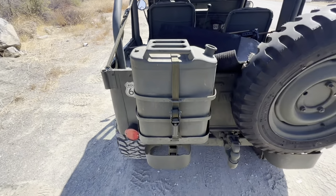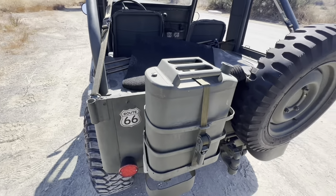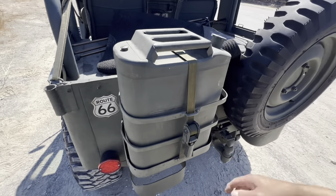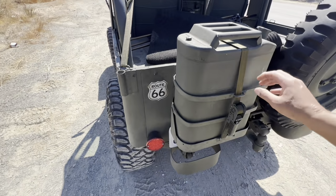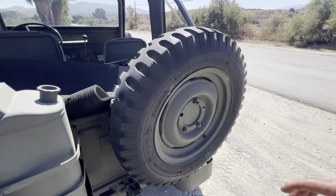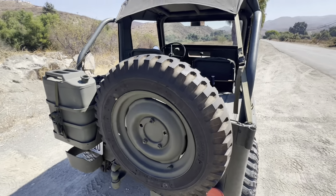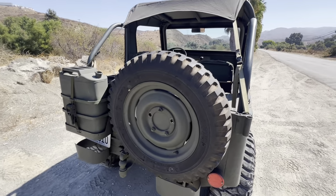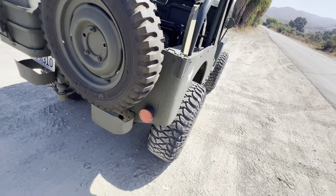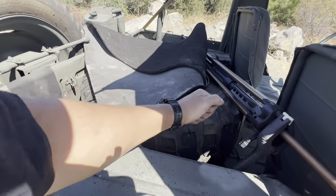I run these Chinese deals right here because they're hard to find, the real ones. And if these ones get messed up, then it's not a big deal. But I like to put my straps back here, that way this thing's very secure. Got a stock spare tire right here, and that's just for looks. Put these lights in. I think I made a video on that. The LED lights. I got a real full-size spare back here. It takes up a lot of room.